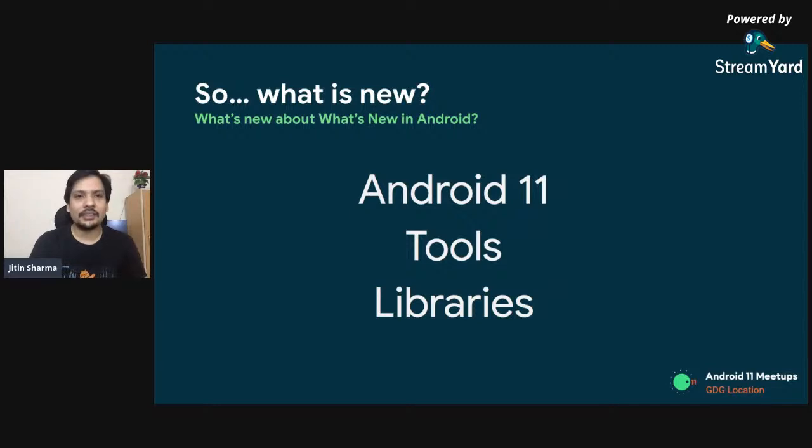Android 11 is right now in beta, as most of you must have heard. It should be stable by September, October. A lot of you might be trying out the beta on the emulator, or if you have a Pixel phone. So I'm going to talk about what sort of behavioral changes you can expect in the Android OS ecosystem as we move to Android 11, as well as what new APIs are available, and what improvements in tools and libraries have been there.